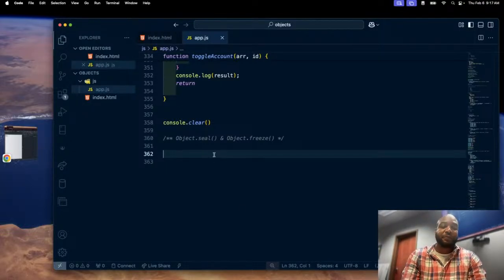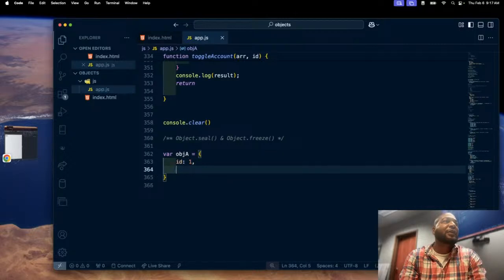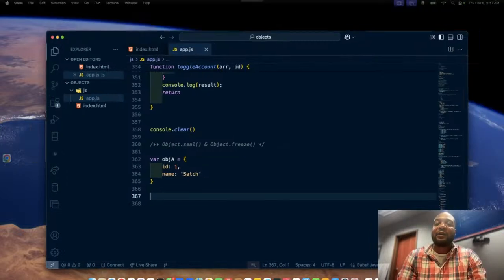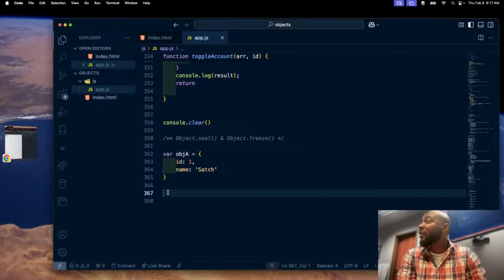For example, if I have var objectA, let me clean this up a little bit. I just like it to look a certain way. Okay, so I have here var objectA, and I can have id: 1 and name: Satch. I can always come over here with this object and add a property to it.